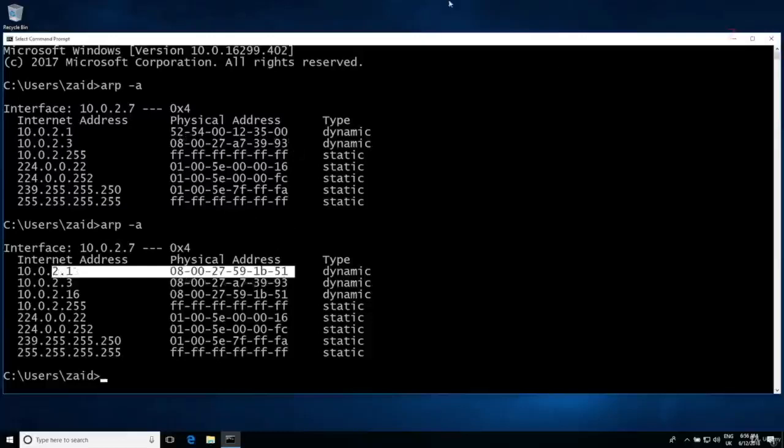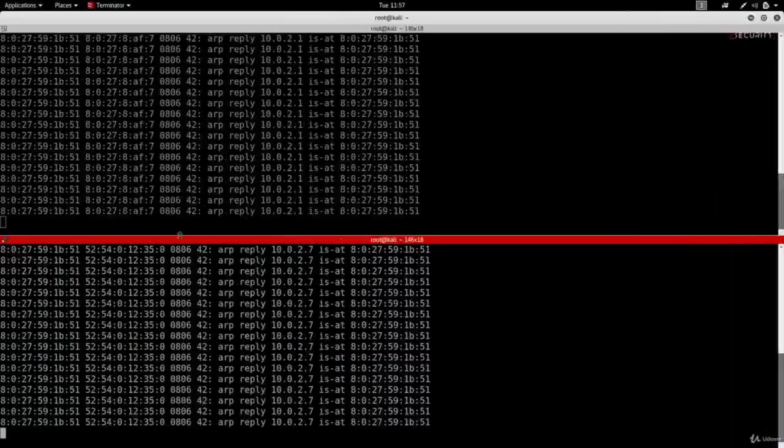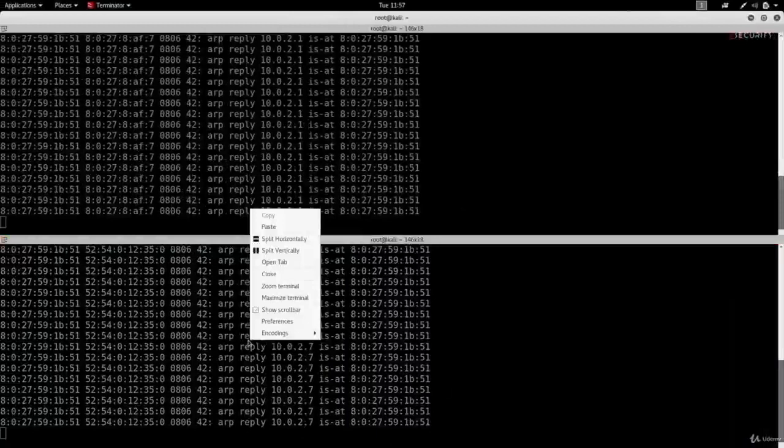So right now, this Windows machine thinks the router is at this MAC address, and every time it needs to send requests, it will send it to this MAC address, which means that they will be sent to this computer right here.